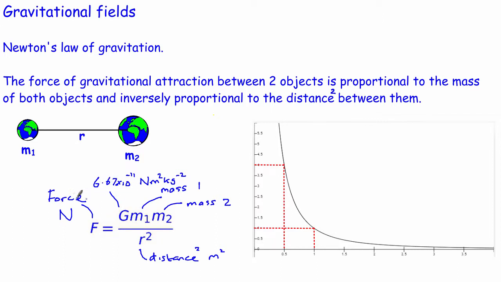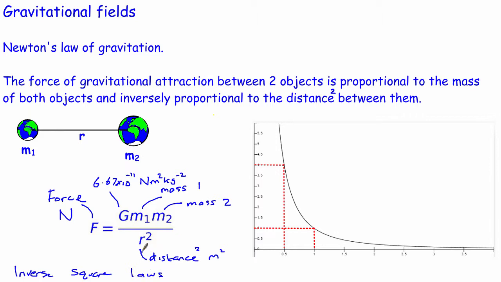But because it's so small, the gravitational force is actually relatively small compared to, for example, the electrostatic or the magnetic forces that we'll have a look at later on. Now, this particular relationship, because it's inversely proportional to the distance squared, these kind of relationships are given a special name. This is an example of an inverse square law. So, inverse square law, and these pop up all the time.